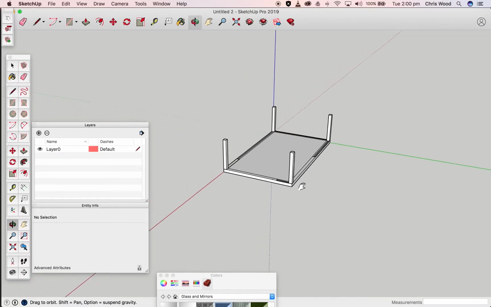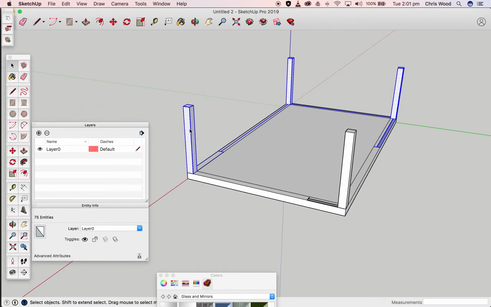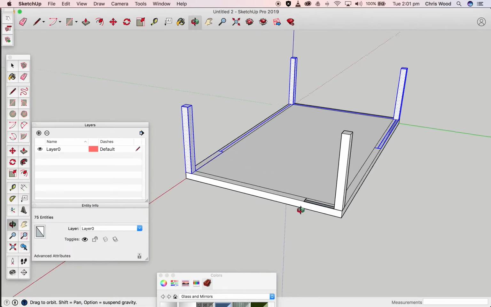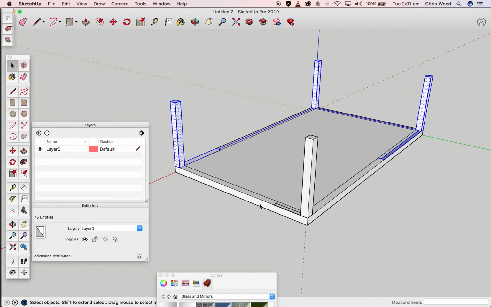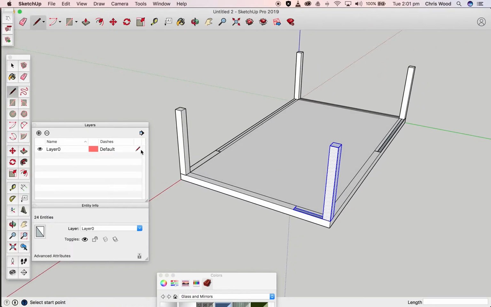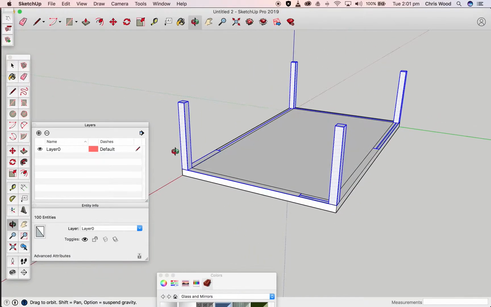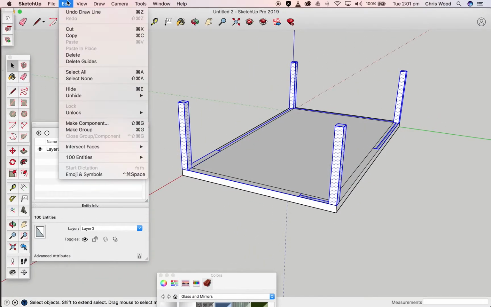One of the things I wanted to show you with SketchUp as we go along is that if we double click or triple click on something, everything that's attached to it gets grabbed as well. In this case, that's fine. I'm going to also grab this pier here, and what I might do is just join these together with a line, so it's all one section. And I'm going to make that a group as well. So this is going to be the steel in the object as well. So I'll go and make a group.